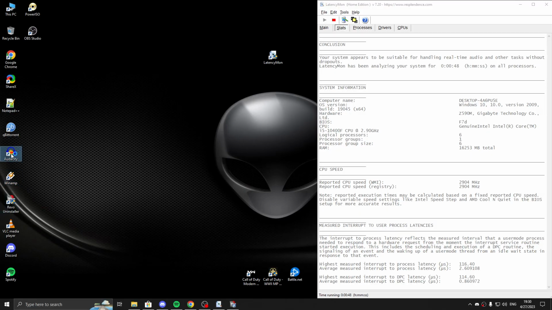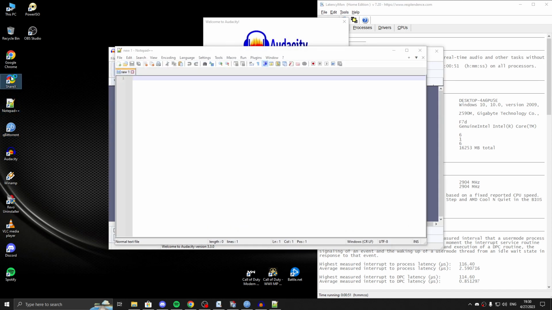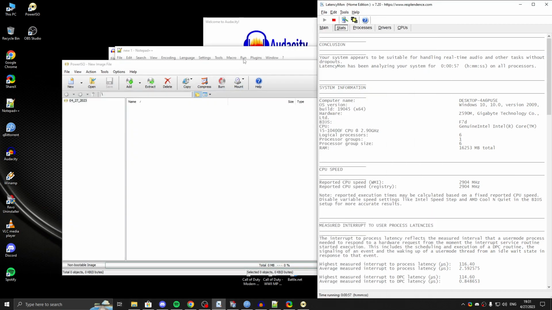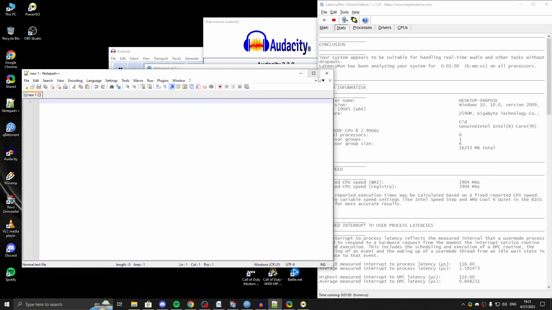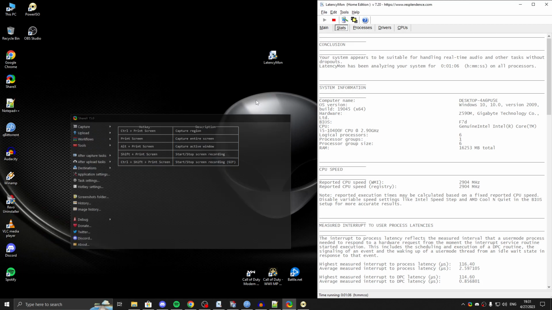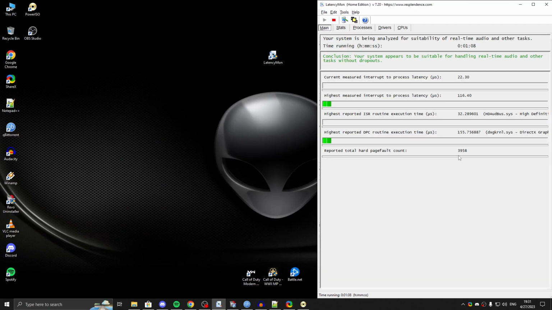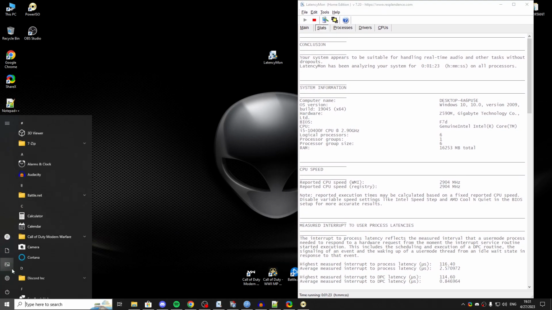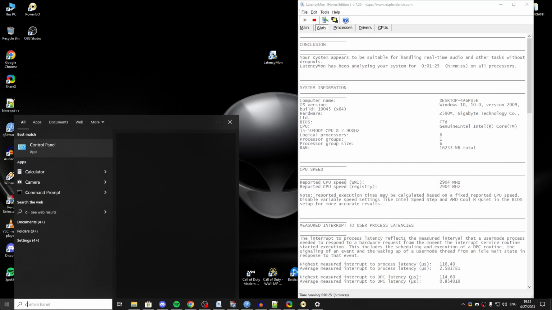Let's open Revo Uninstaller. Let's open Audacity, BitTorrent, Notepad, CRX, PowerISO, This PC. It's really funny, guys. As you see, the latency is stable. Yes, it's high, but it's stable. It hasn't shown something huge. Of course, we have so many page faults, and that's because during the test I'm opening so many programs, so it's normal and not strange.